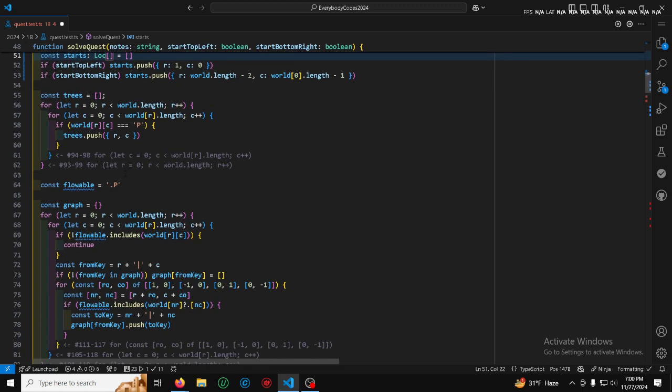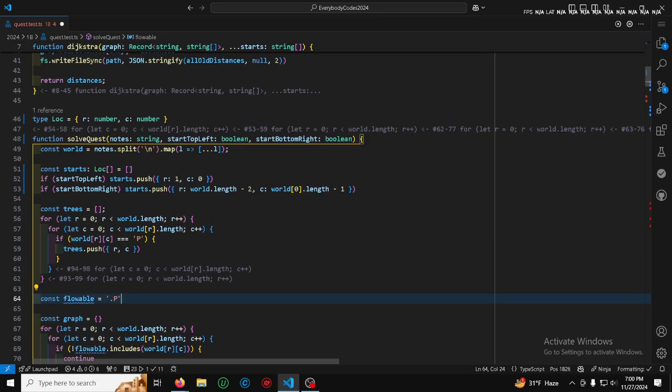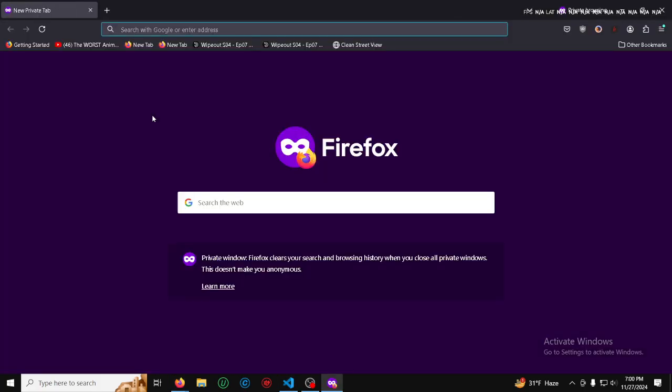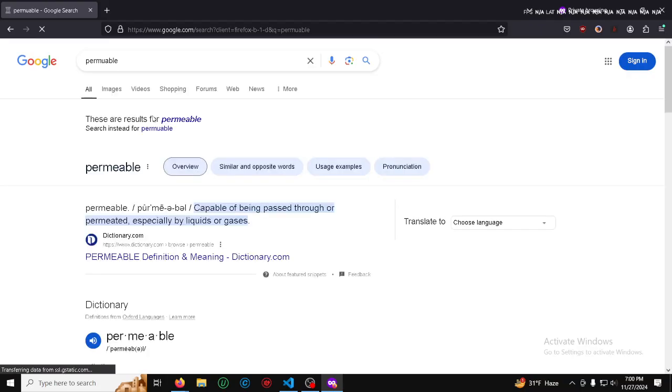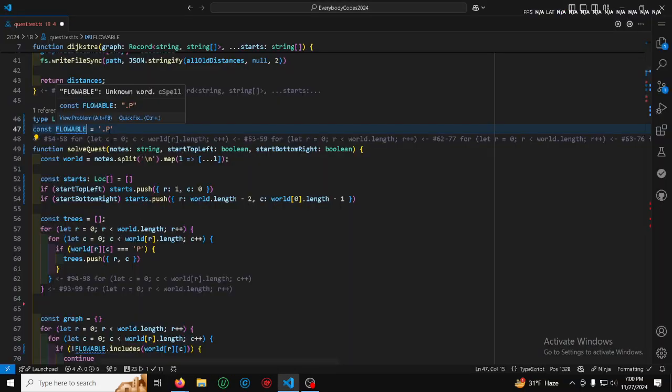And you know what? Now I like this separation of concerns. So flowable. This isn't a word. Permeable. Sure. That's the word I wanted.